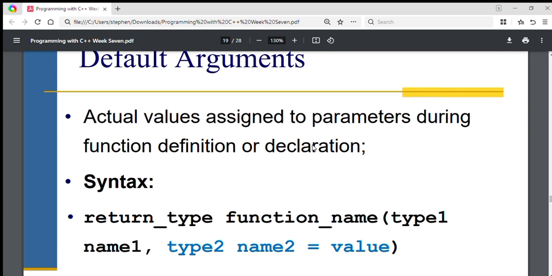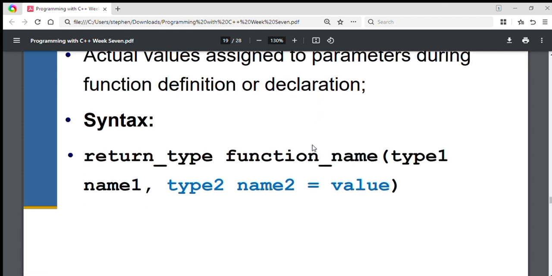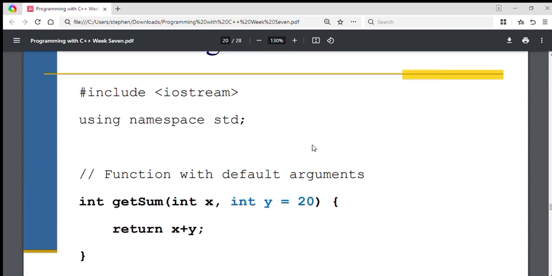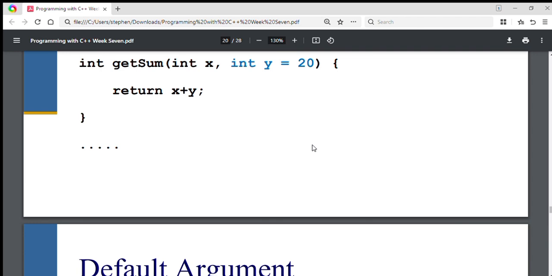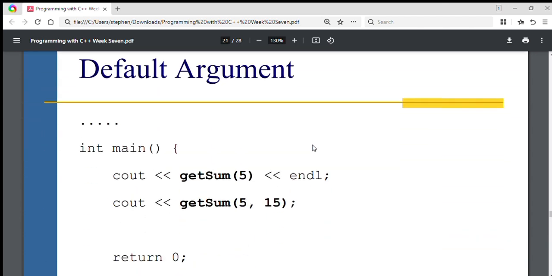That's the default argument. It's like ordering at a restaurant where the chef has a default seasoning, but you can specify something different if you want. That's your choice. Have a look at the structure here for the default argument. Notice how you call the get sum in our code, and it automatically uses 20 for the second parameter. That's the default argument. But we can also call get sum 5 and 15 to override the default. Let's move on to function calling.